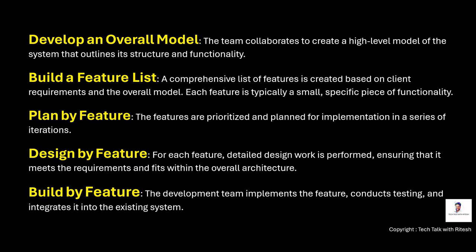Plan by feature. The features are prioritized and planned for implementation in a series of iterations. So for example, my web application has a login feature, sign up feature, newsletter feature, right? So priority wise, which one will come first? First sign up will happen, so registration will become the first feature, then login should happen, so login will become the second feature, and so on.